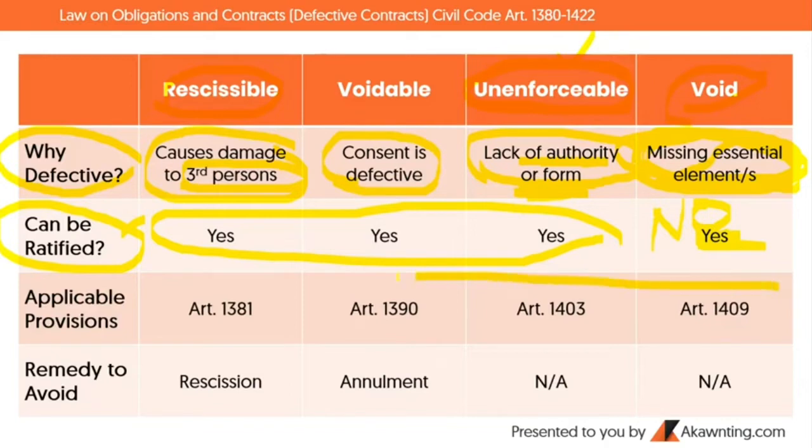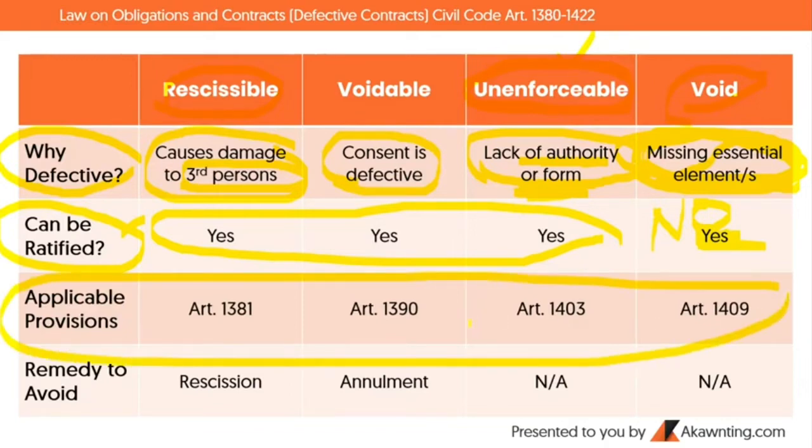Next, punta naman tayo sa mga applicable provisions. Itong mga applicable provisions na in-specify natin sa specific row na to, okay? Ito yung mga nag-list down ng mga specific contracts na magfo-fall sa mga bawat defective contracts na to. So, for example, under Rescissible, pag binasa nyo yung Article 1381, lahat ng binanggit niya doon, yun yung mga specific contracts na magfo-fall under Rescissible Contracts. And ganun din sa Voidable, 1390, 1403 naman sa unenforceable, and 1409 naman pagdating sa void contract. So, yung mga yan, i-explain natin yan in detail sa mga future videos ng bawat defective contracts na ito.